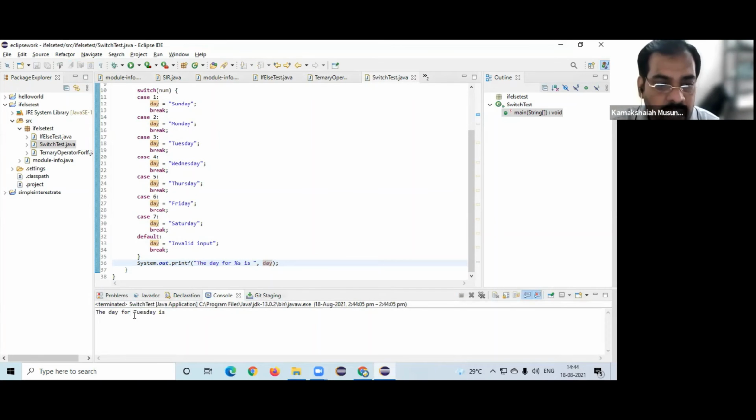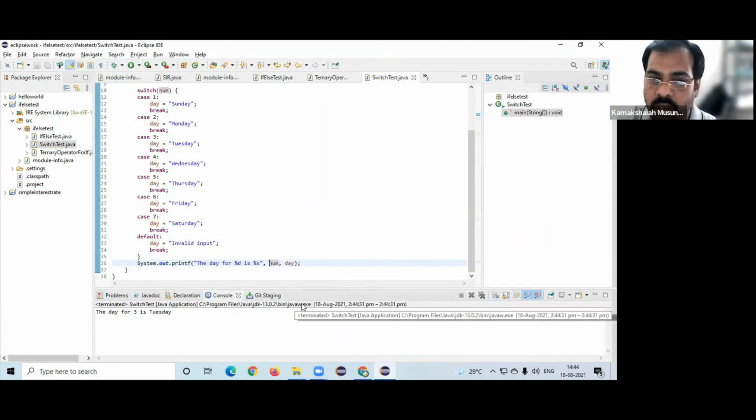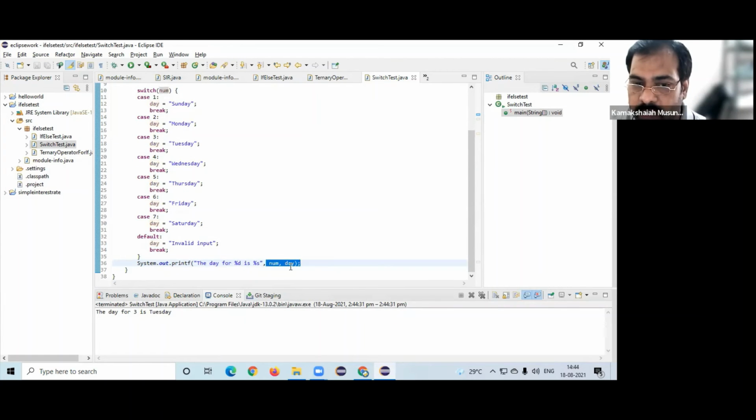And the day for Tuesday is Tuesday. The day for percentile D, and then the number is percentile. The day for 3 is Tuesday, something like that. So percentile D, percentile S. No, it is not possible to make them triples, I guess.